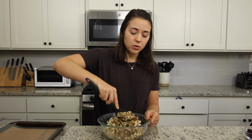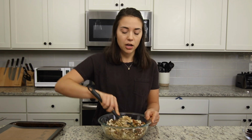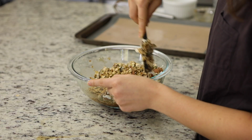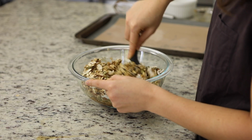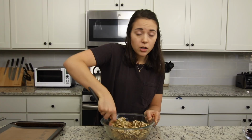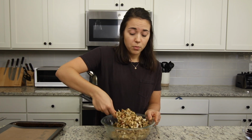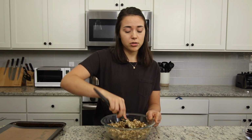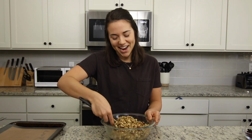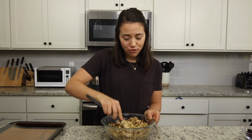So now all that I'm doing is I'm just using the spatula to get to the bottom of the bowl where all that wet stuff is, and I'm folding it through the dry mix, and we're just going to keep mixing this together until all of the pieces have a nice coating and everything is well incorporated. It also already smells amazing, but that's another bonus of granola. When you bake it, oh my gosh, your house, cheapest air freshener, well maybe not the cheapest, but one of the best smelling air fresheners that you can have, and then you get the added bonus of food afterwards.